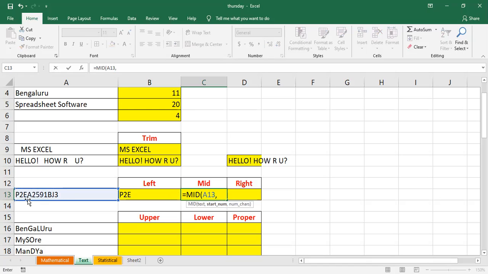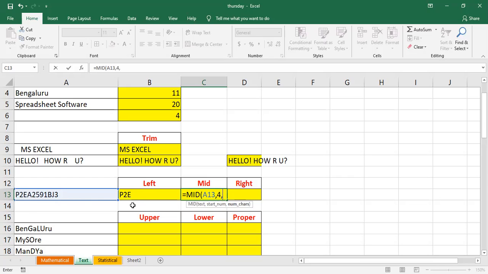It is neither towards left nor right. It is in the middle. So what you have to do, you have to specify the starting position of a number. I want to extract from A to 1, right? So A is in which position? Anyone? A is in which position? So first count the characters, how many you have. You have here 1, 2, 3, 4, 5, 6, 7, 8, 9. Very good. So here A is in 4th position.